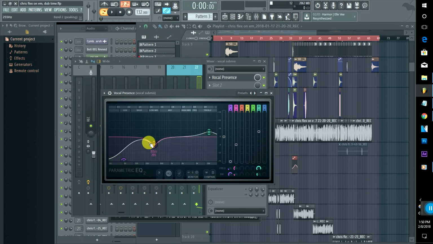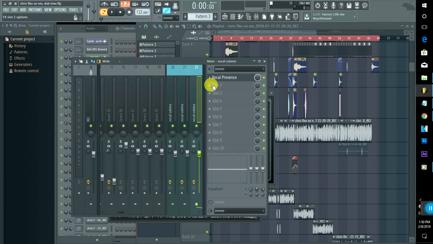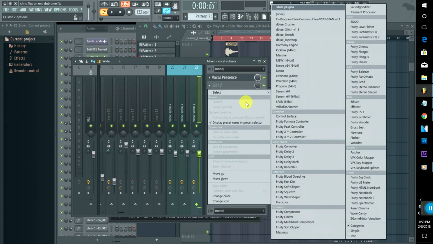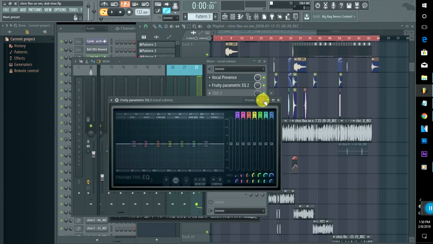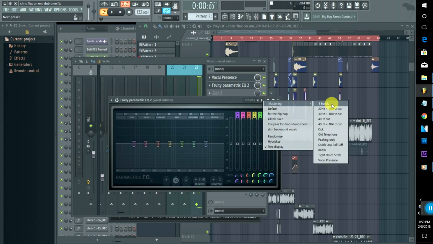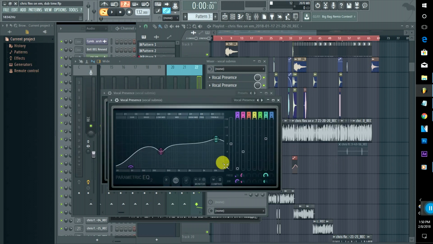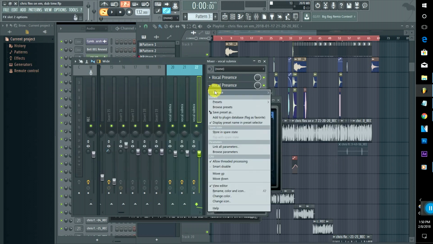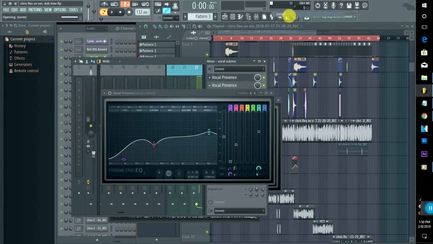So what I did was I used an EQ that already comes in Fruity Loops, and that's your Parametric EQ, which you can just go into here and throw on like this. Parametric EQ 2. Just right click that, go to mastering, and then go to vocal presence. Now this is just a generic one, but it will work for almost any singing and rapping, and you can adjust it of course too.